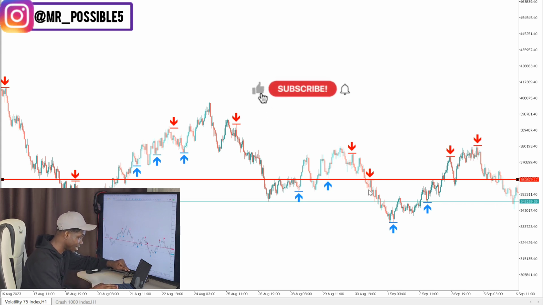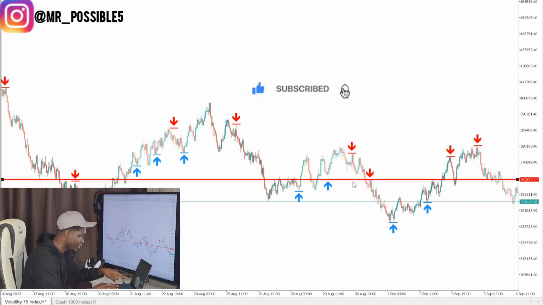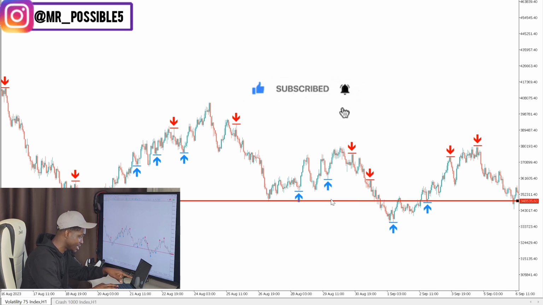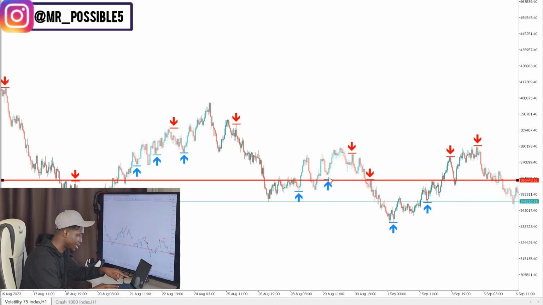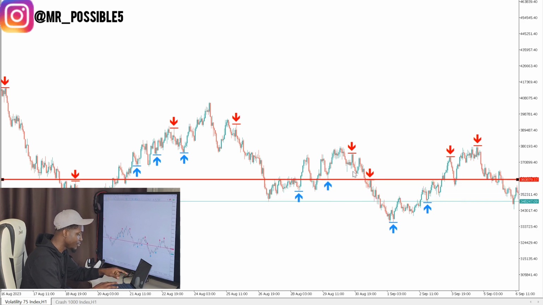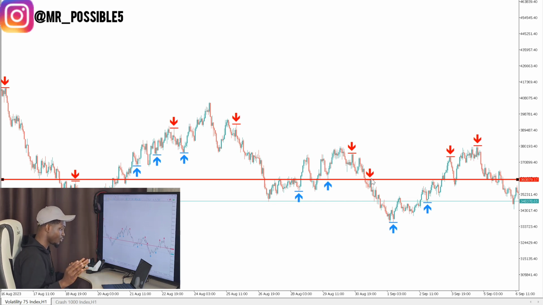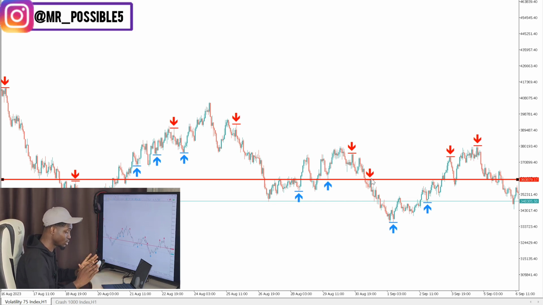Now, it broke, came down like this, after which you can see it went back up again and went to touch the line. Remember, I placed it on this base. This is the base I placed it, right? Now it broke below it. Now I'm waiting for it to come back to touch it. It did that instantly. Immediately as I touched it, I've gone into sales. Right, I've gone into sales. Now, you can see what the sales actually brought.